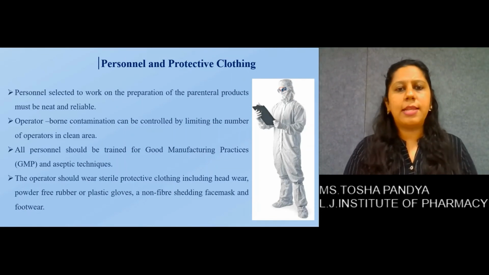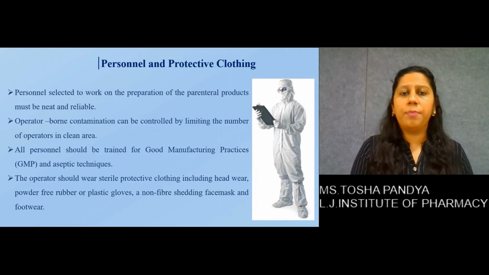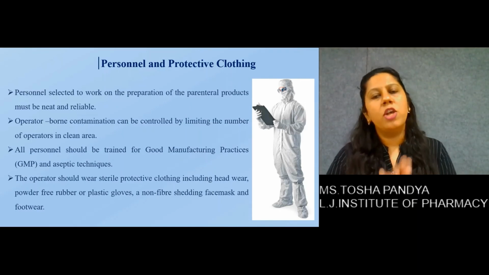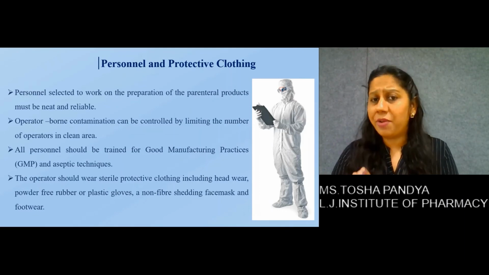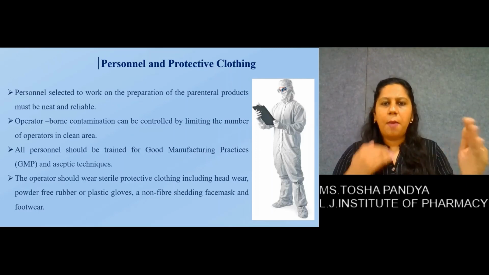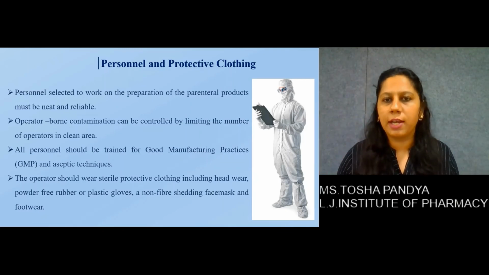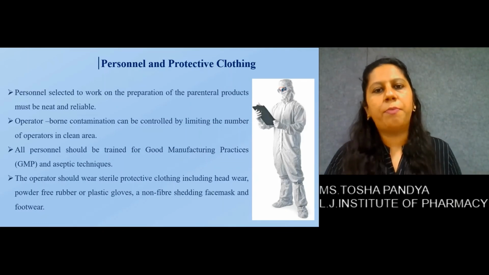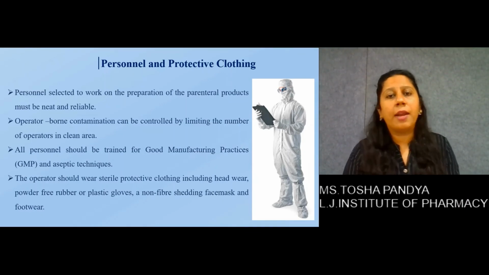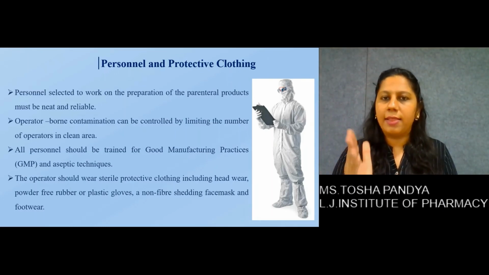Personnel selected to work on the preparation of parenteral products must be neat and reliable. Operator-borne contamination can be controlled by limiting the number of operators in the clean room. Only persons who are well trained should be allowed to enter the aseptic area, and entry should be limited, only as and when required. It is not like working in your labs. They should be trained in GMP practice. What is GMP? It is good manufacturing practice, and in aseptic techniques.